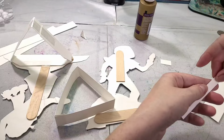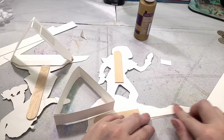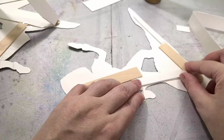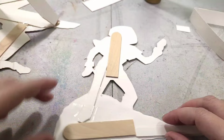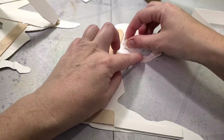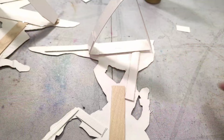Who knew? So you can also use the watercolor paper scraps, instead of the popsicle sticks, for thinner areas to create a support. I'm basically triple stacking my watercolor paper scraps and using double stick tape in between the layers, and then double stick taping them to my paper figure. So on Tanner's legs, it's really important just to have some extra structure, some extra paper there. Same goes for the arm that's waving. Well, waving now, he's gonna be throwing a snowball. So I'm creating triple stacks of my scrap watercolor paper just to give it some extra support.